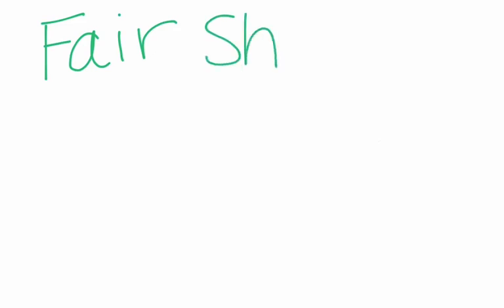Here we go. So now we're going to move on to the next lesson, because I think you guys know that one. So we're going to go to lesson 82. 82 is about fair share. Another way to say fair share is division. So fair share is a fancy word for division. So I'm just going to say fair share equals division.